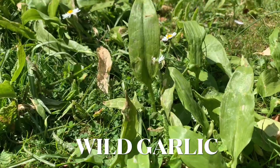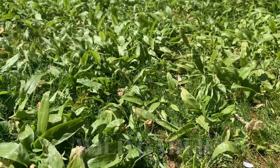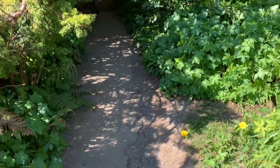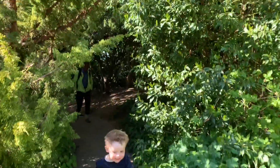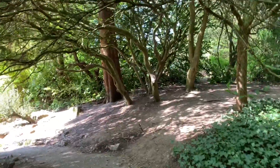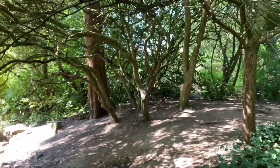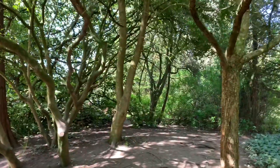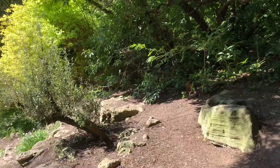This is wild garlic. While we were sitting, we could smell it. Since then, we've found wild garlic in wild places. We brought it home and ate it with a sandwich — it was really nice. We even cooked it. I put wild garlic with some fish and it was really good. It's very aromatic.